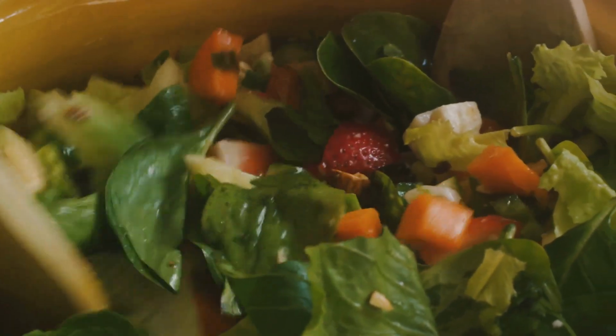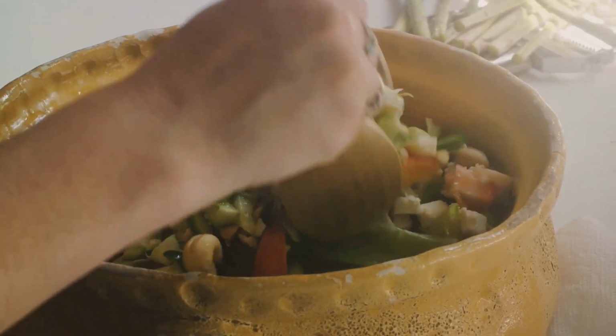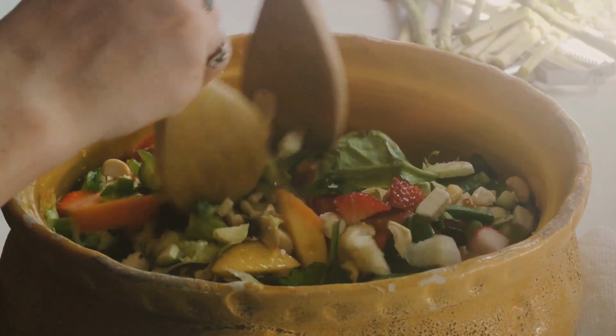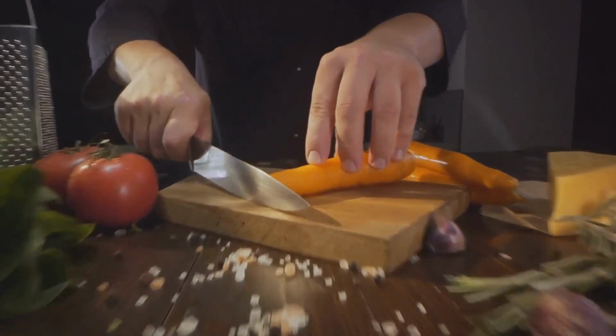Just tear the leaves into bite-sized pieces, toss with olive oil and a pinch of salt, and roast until crispy. Combine with roasted beets, goat cheese, and a homemade honey mustard dressing for a salad that's hearty enough for a meal. Or those fresh-from-the-earth carrots and parsnips.